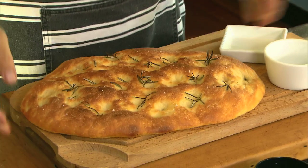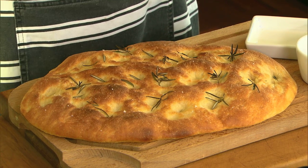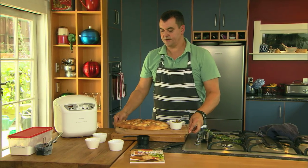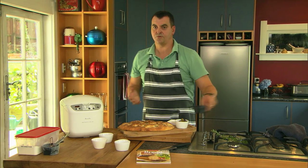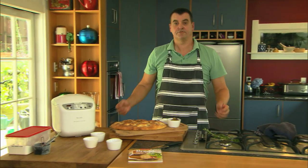Now we've got our finished loaf. Here's one, it's been baked for, like I say, 12 to 15 minutes, come out of the oven, lovely golden brown. So there you go, it's as simple as that. Your bread machine does all the hard work, you just get to sit back and enjoy the fruits of not very much labour.